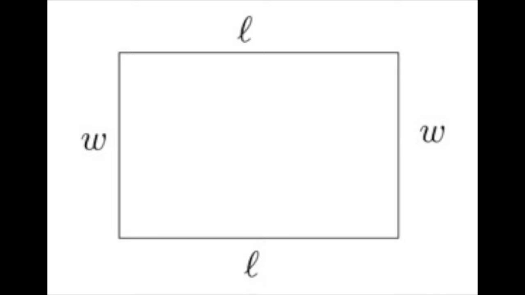And as you can see at the top, we have length. On the right-hand side, we have a W, which is width. On the bottom, we have length again. And over on the other side, we have another W, which is width again. So you can see that if we're measuring the perimeter, it's L plus W plus L plus W, or like we said in our formula, 2W plus 2L. That is 2 times the width plus 2 times the length.